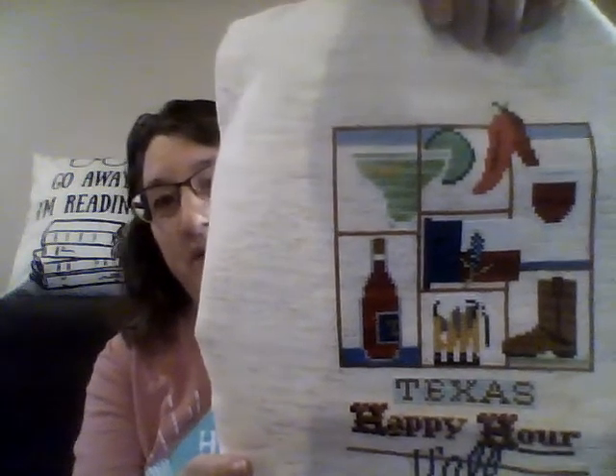I love the margarita glass — that's all one color, a heavily variegated called Meadow by Weeks Dye Works, and I love that. It turned out so good. I did not expect to finish this, but I started working on it at the beginning of our snowstorm down here, and there wasn't much else to do except sit and stitch. I was one of the blessed ones — I did not have my power go out because I live very close to the hospital. I lost water pressure for about eight hours and then had to boil water for four days, but I consider myself very blessed. We had no school the entire week, just kind of stuck at home, but we're getting back to normal now.